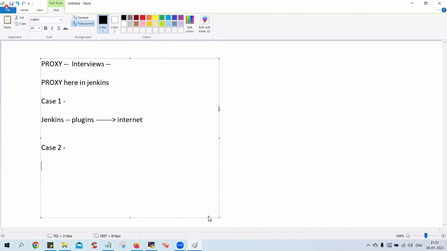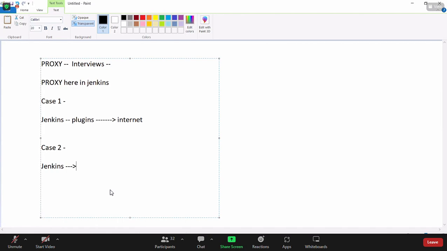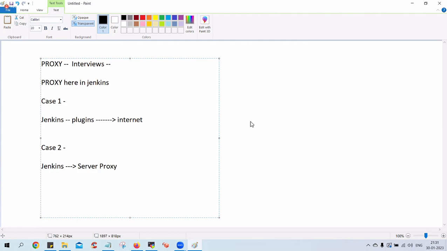Case number 2. Jenkins has to face all its requests, which will travel to a server that we call a proxy server. This server picks up the request of Jenkins and talks to the internet, and whatever responses it gets from the internet are transferred back to Jenkins.